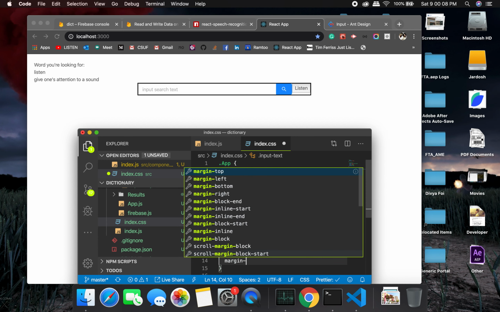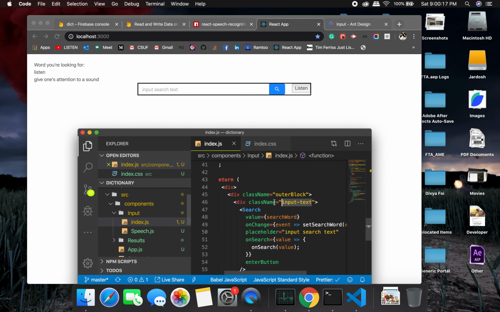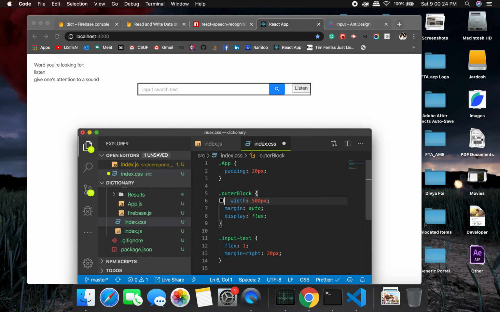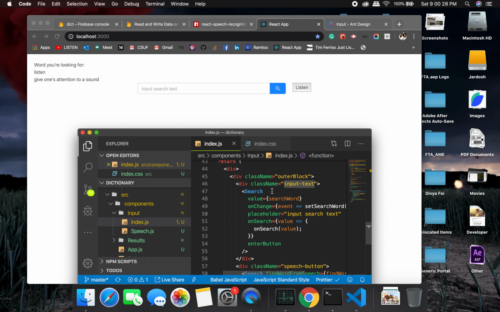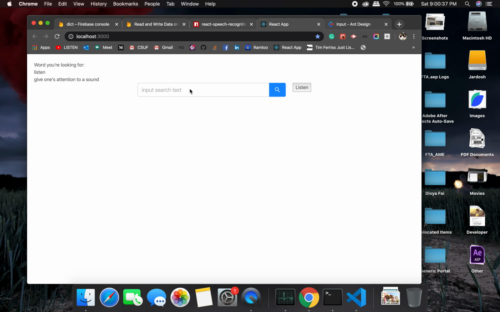So margin right 20 pixel. Okay, which is good. I can remove the border. And let's add a style of size large. Let's see, what do we get? Okay, so it's just a big one, so it's not a problem.